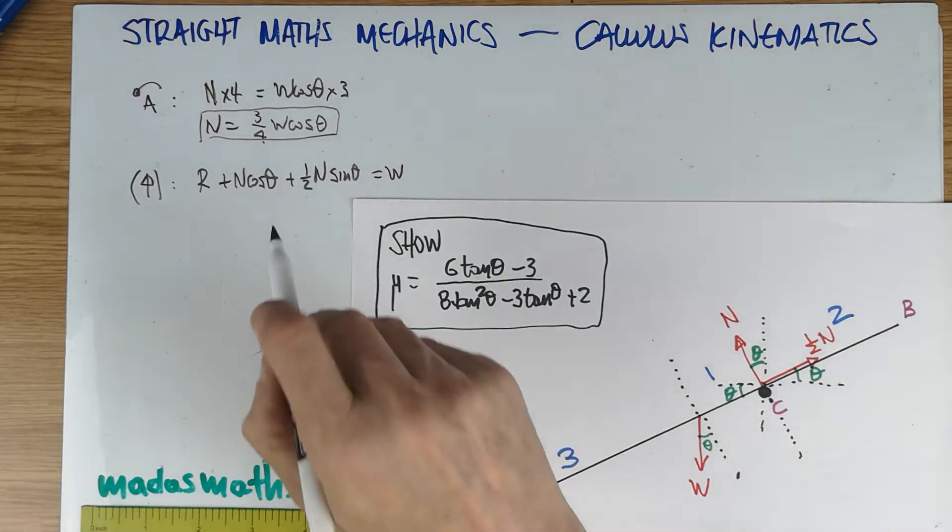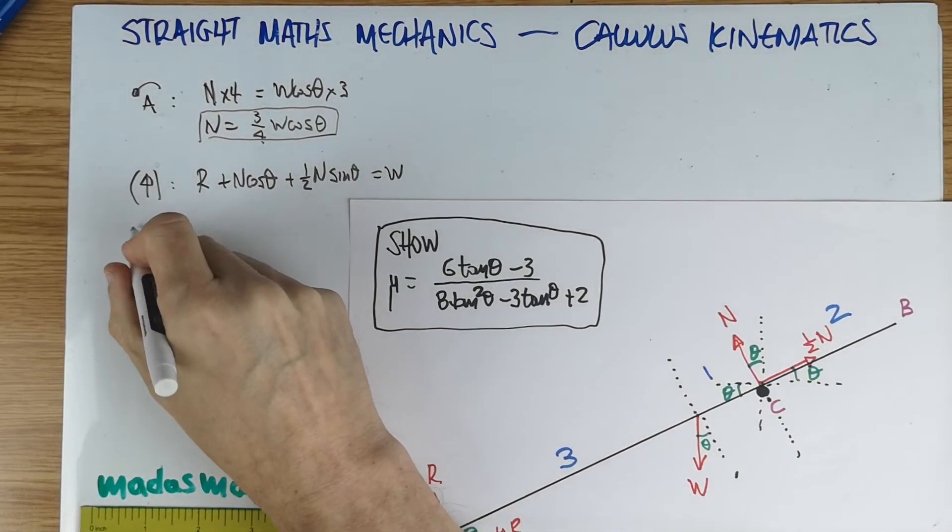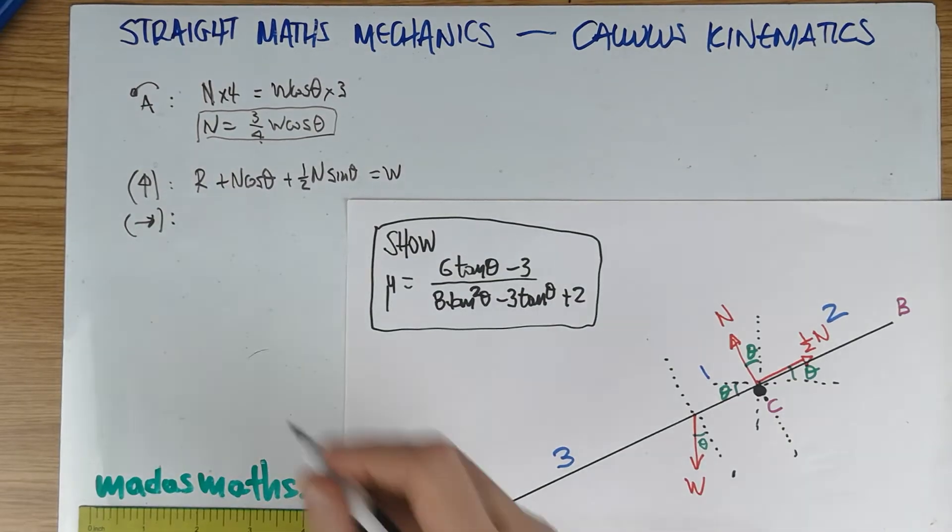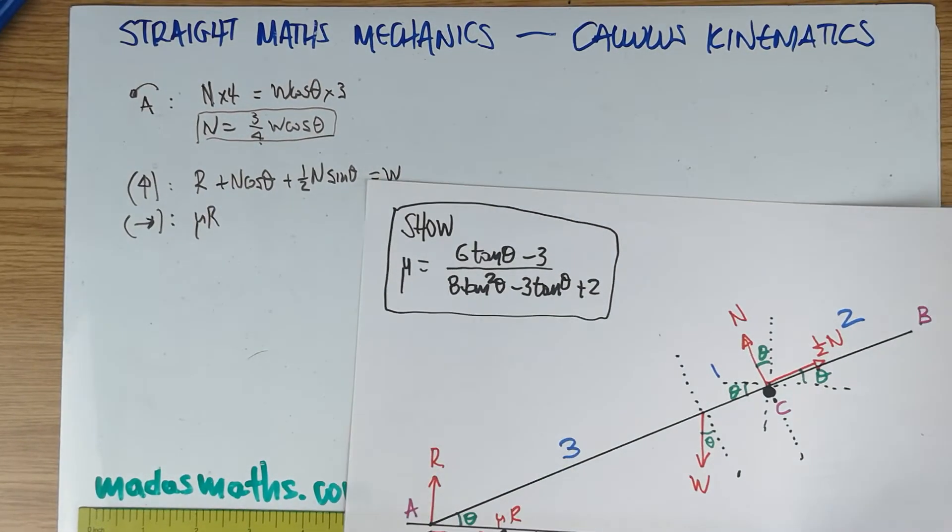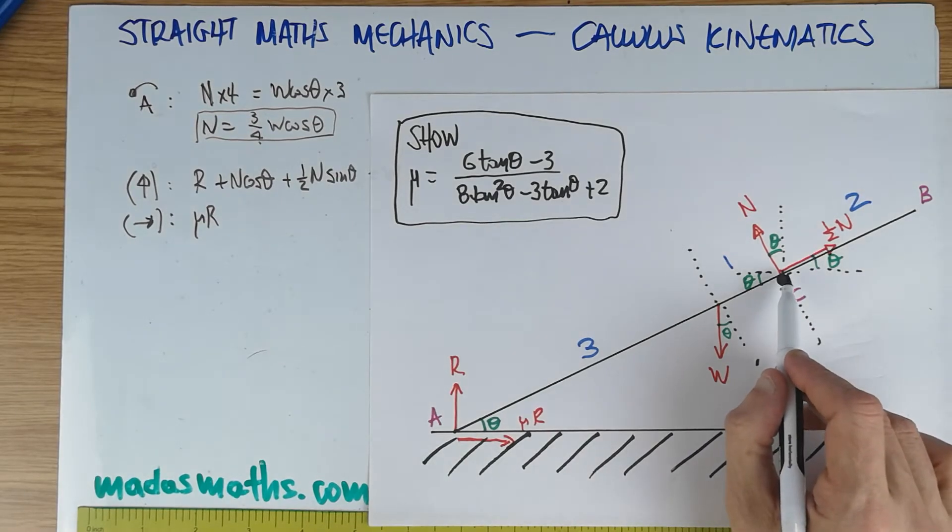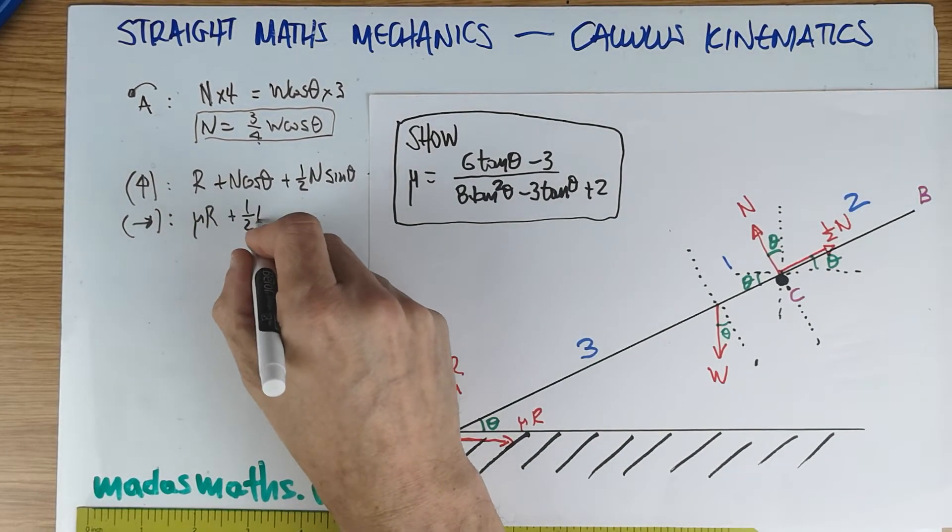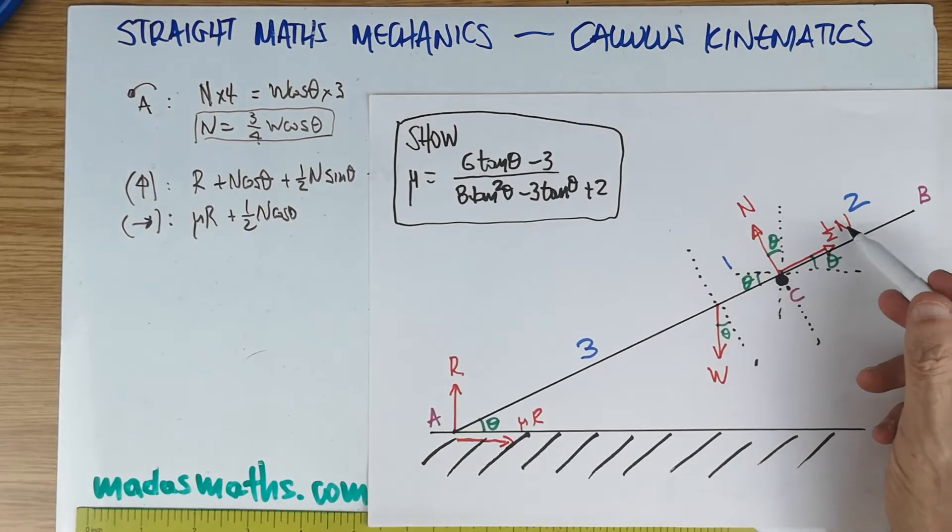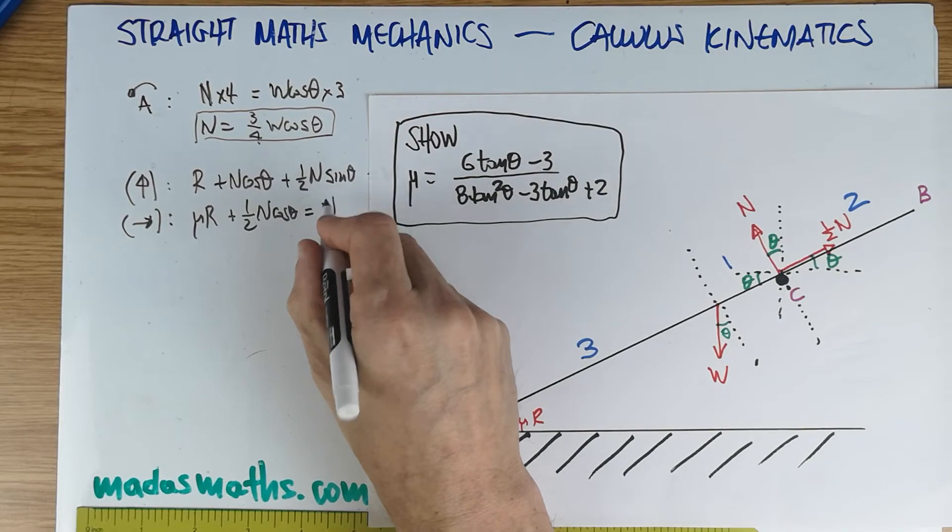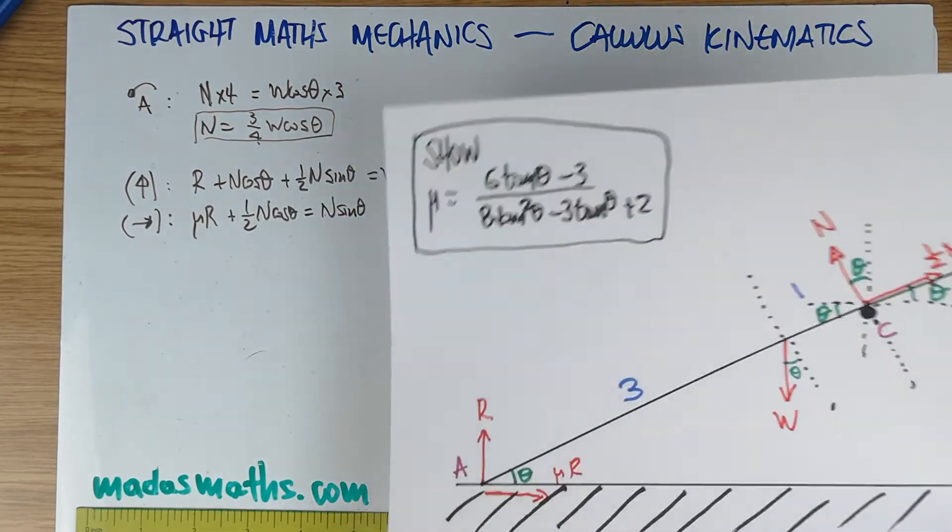I cannot do anything with that. Maybe I can combine the Ns. I need the third equation. Horizontally, force to the left equals force to the right. To the right, I've got the μR. The μR is to the right. This is vertical. I also have to the right the component of a half N, which will fall into this. So plus a half N cos θ. So that's resolving the half N into this dotted line. And I have one force, which is pulling to the left, is the component of N, N sin θ. There's no length here. It's just resolving. These are all the equations in the problem.